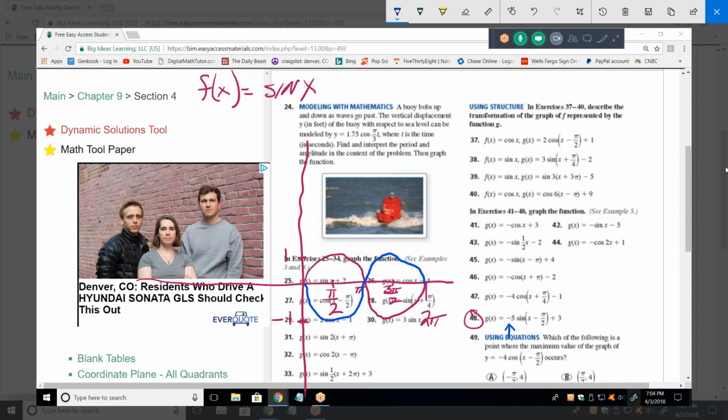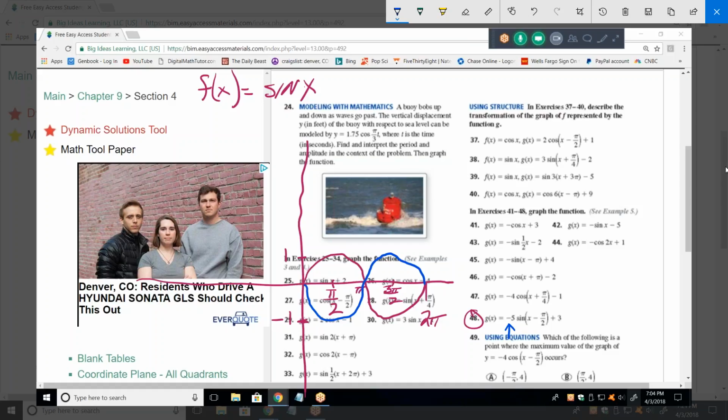Okay. Now, there's two ways to handle the phase shift. One way is to do it last. In other words, draw everything without the phase shift and then just throw in the phase shift. And that's probably the best way for you to do it now. There's a more efficient way, which I like a lot better, and once you get used to it, it works a little quicker, but it requires a lot more trick. So let's just do it one step at a time, and we'll do the phase shift last.